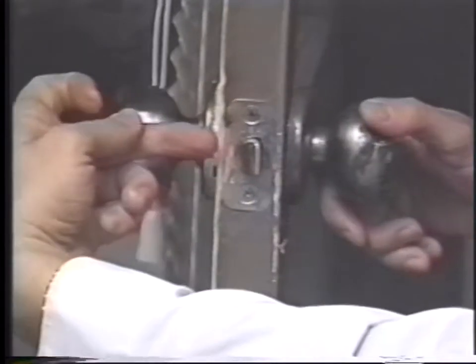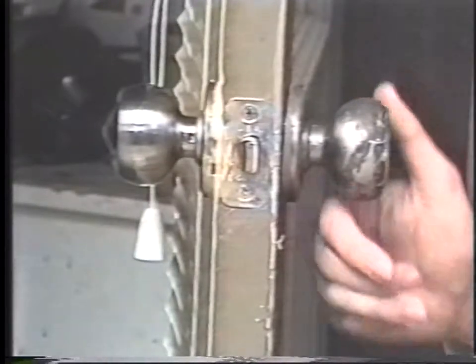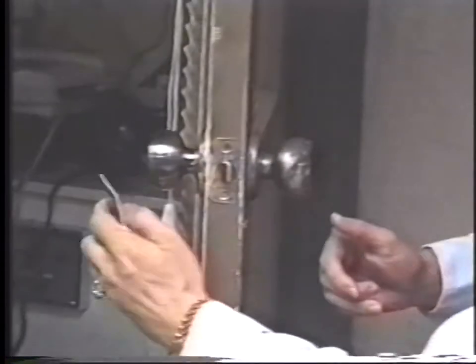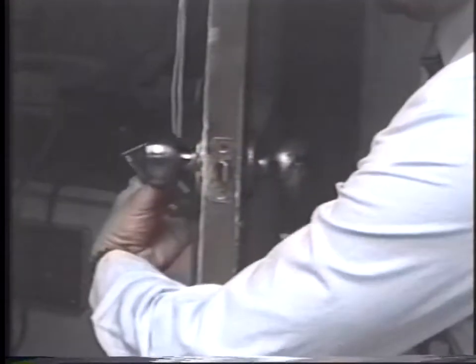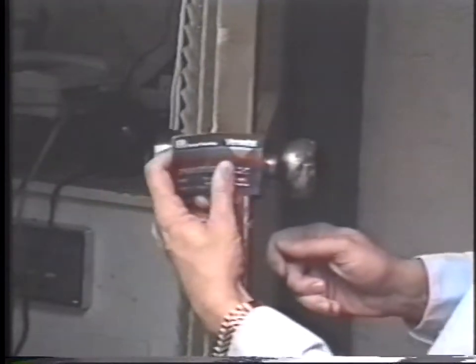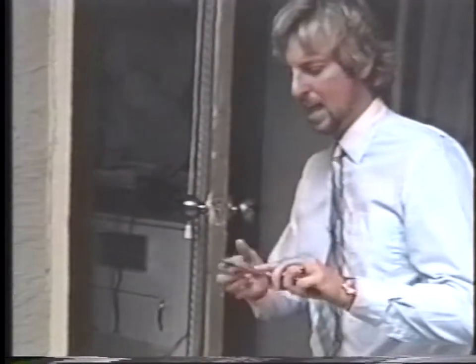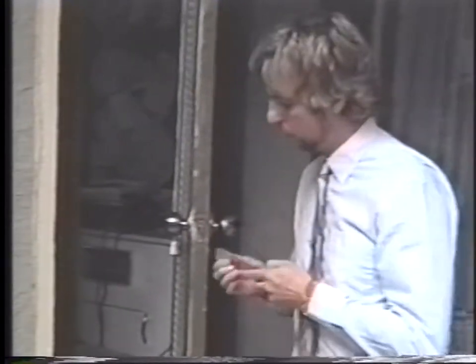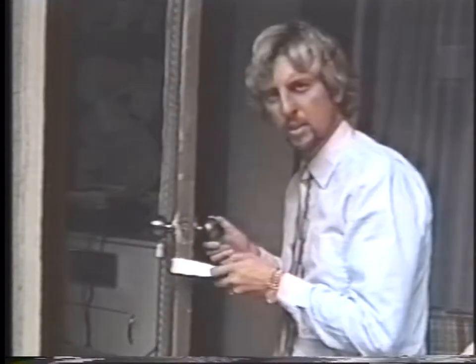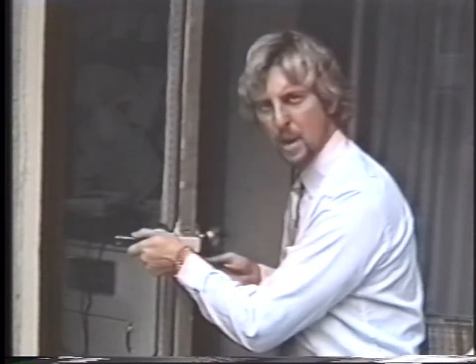The way to tell if it's possible is to look at the door and see which way it opens and shuts. The bevel on the bolt will face opposite the way the door opens. If trying to get entry from the beveled side, it's possible to take a credit card, slip it between the door frame and the bevel part of the bolt, pushing the bevel back and opening the door. A better system is to use a putty knife — flat, broad, very thin — which will go between the door frame and the bevel quite easily.